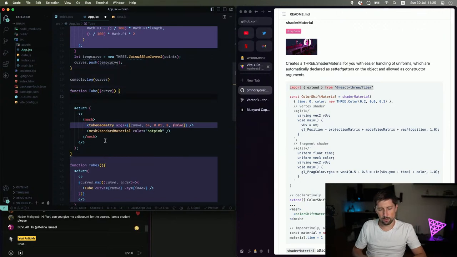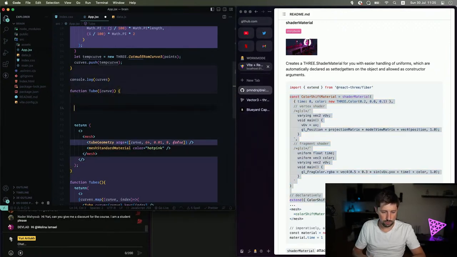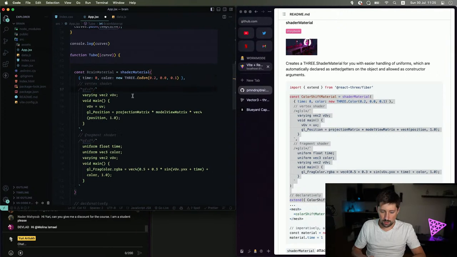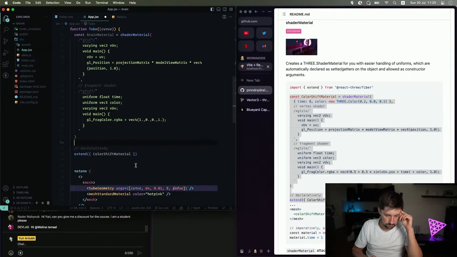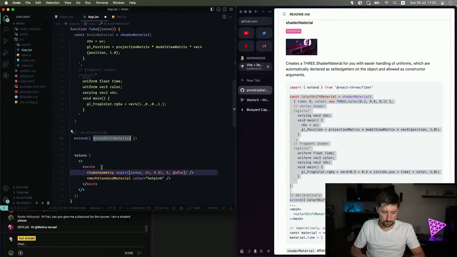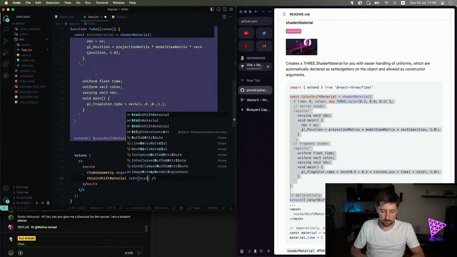So in here, I would like to have the ref at some point, but not right now. So I'm going to copy this and extend this color material inside this tube. It's going to be brain material. At this point, kind of basic. Should be just red. And in here, brain material. And in here, brain material from the lowercase. Let's also create a ref for this one. It's going to be brain mat.